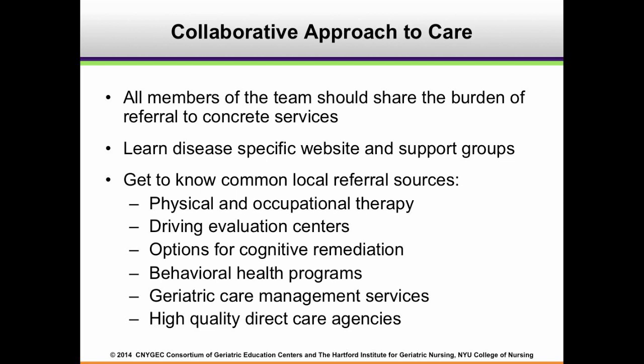In participating in support groups for Alzheimer's disease family members, which I did for many months, the kinds of questions they have are not necessarily ones you're going to be able to answer. Where do I find a caregiver who can come in 3 or 4 hours a day, who's really tuned in to the needs of a patient with dementia? How do I find a dentist who can deal with my family member who has dementia? Where are there good physical and occupational therapy sites in your community that are comfortable dealing with somebody like TA, who isn't necessarily going to take the normal approach to a PT or OT?